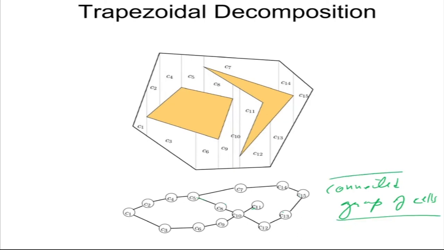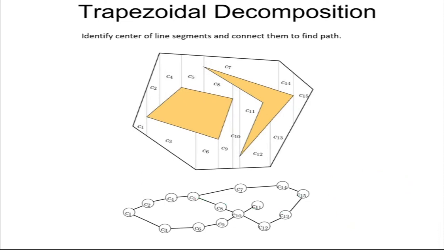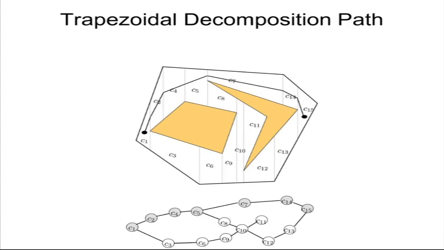Now suppose I want to go from some point to some other point. Okay. What we need to do is I simply need to join the midpoint, okay, as usual. From the connected graph, suppose I want to go from one point to another point. Let's have a look at this. I want to go from the start point to the goal point.